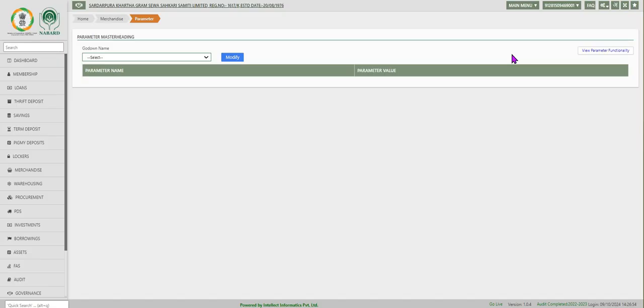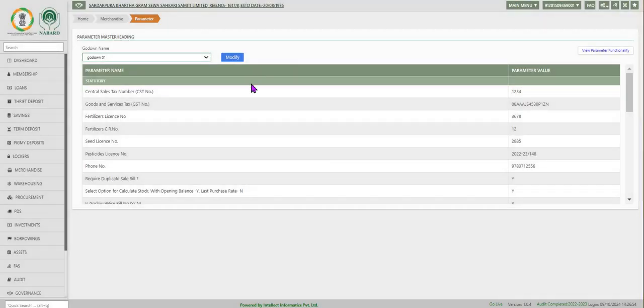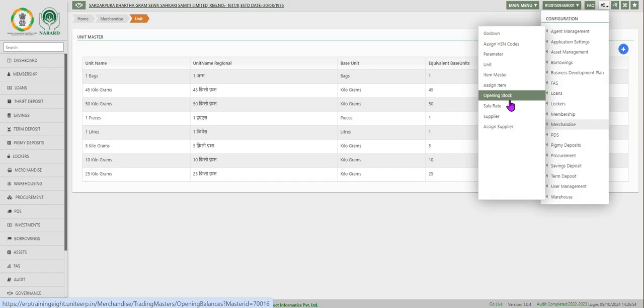Parameter. Parameter master is configured or modified for the required godown by clicking on the parameter option in procurement configuration. Similarly, other master configurations for unit, opening stock and sale rate are configured depending on the item master configured for procurement and prevailing conditions.